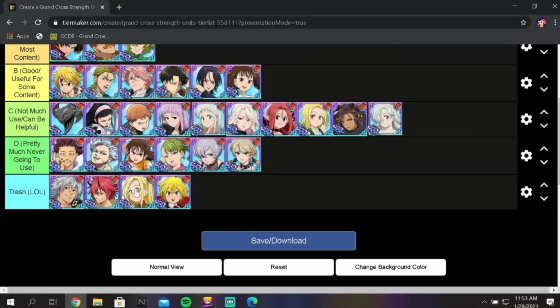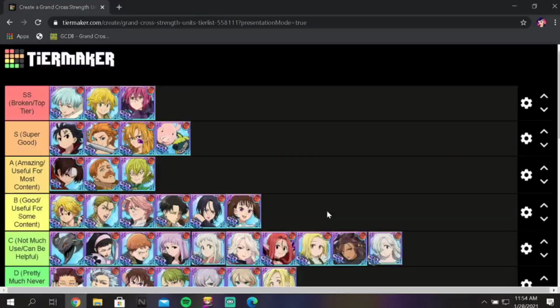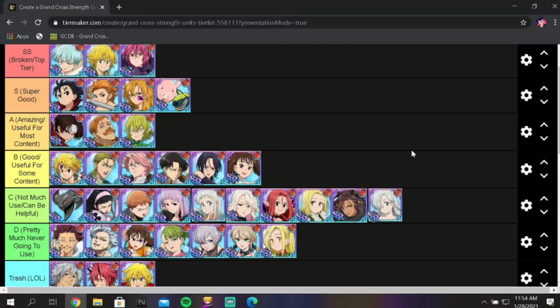Christmas Elaine. I guess you could move her up to D tier just to be nice, but even on the sub, she's pretty bad. So I guess you can move her up there to be nice, but then these 3 definitely don't really have much use, and they're pretty trash, and that's it. That's pretty much it. But overall, I think this tier list is pretty accurate.